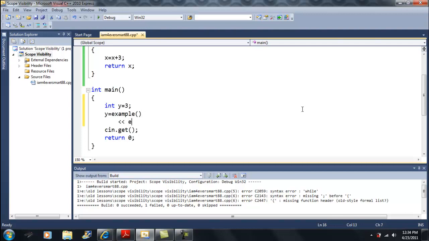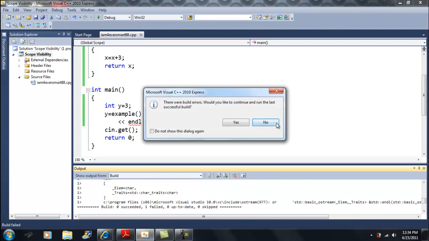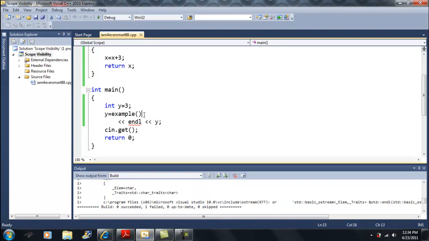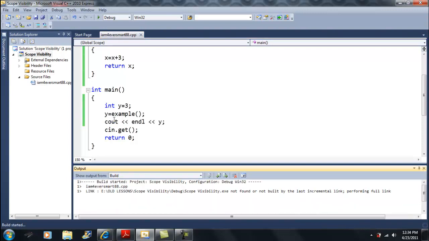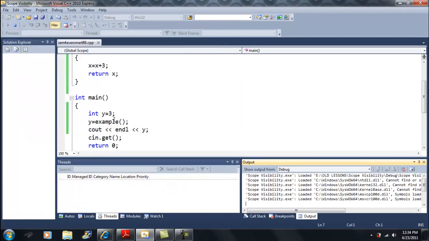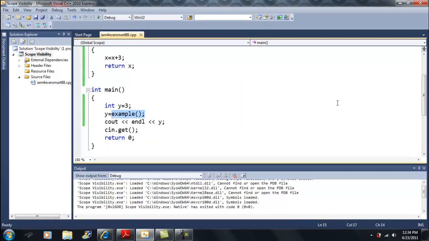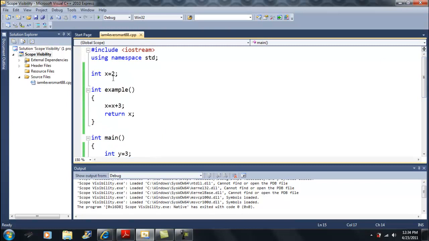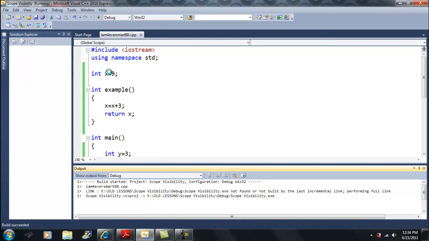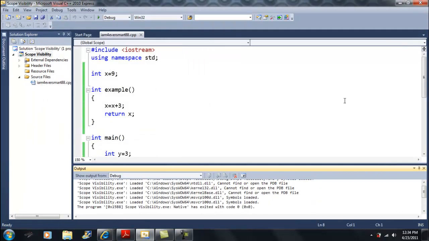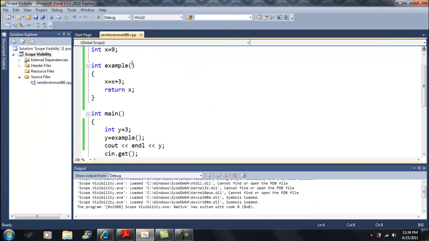And I can say, now I can set y equal to, yep, I thought something wasn't right. Okay, now I can set y equal to 5, because I set y equal to the example here. Well, the example depends on the value of x here. Like, if I made this 9 here, and I run it, y would equal 12. So this is kind of a link here. This is just a small example that we can use here.